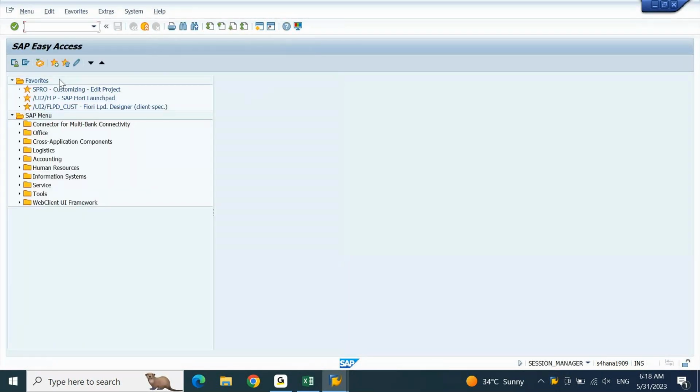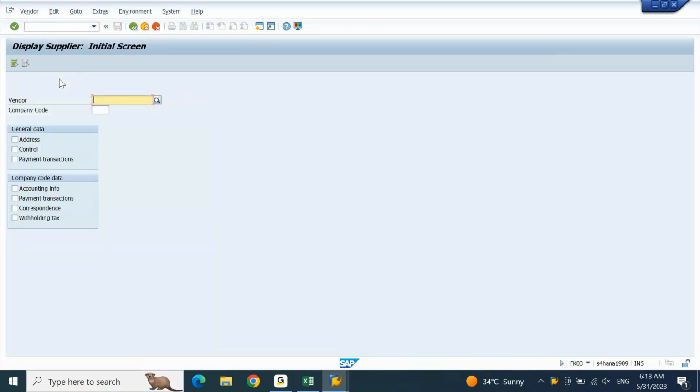I am going to display mode of a vendor, FK03. Now, if I go to FK03, which is display supplier or display vendor, you are able to see two headings here. One is general data, other one is company code data.